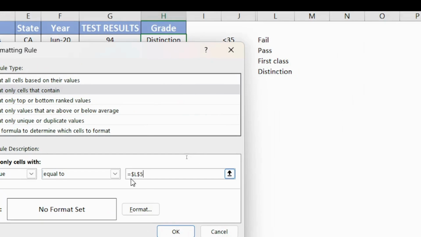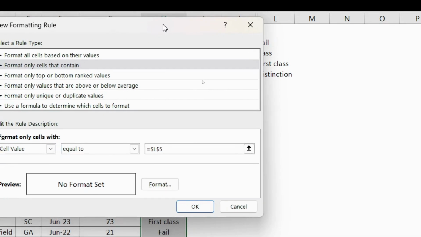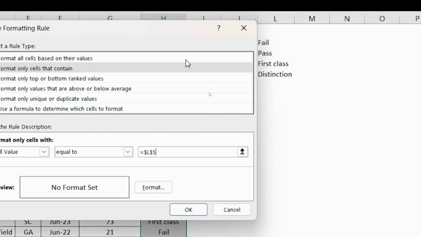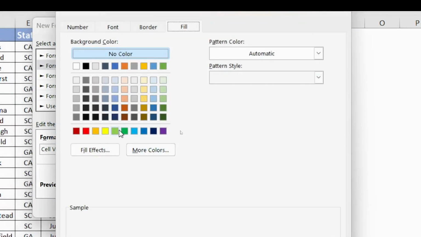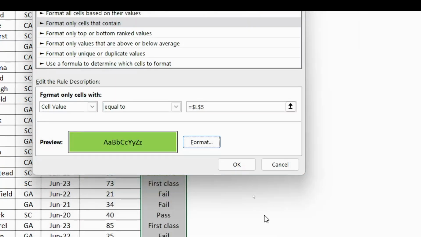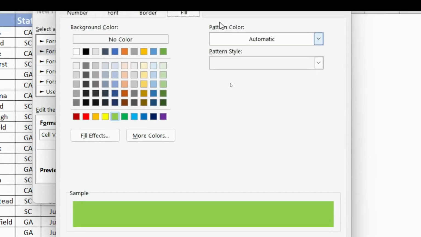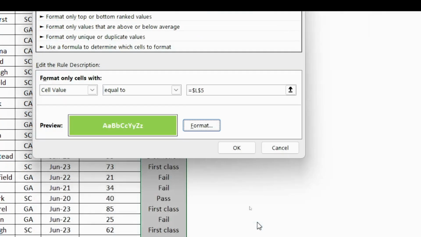It means that here anything which shows distinction will have the particular color that we are going to set now. So as distinction is a good number, let's keep it as light green. You can even change the font color to white, and even make it bold. Okay.